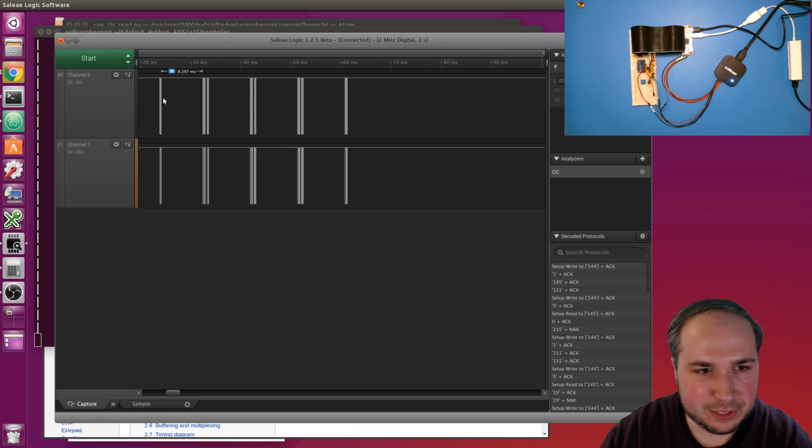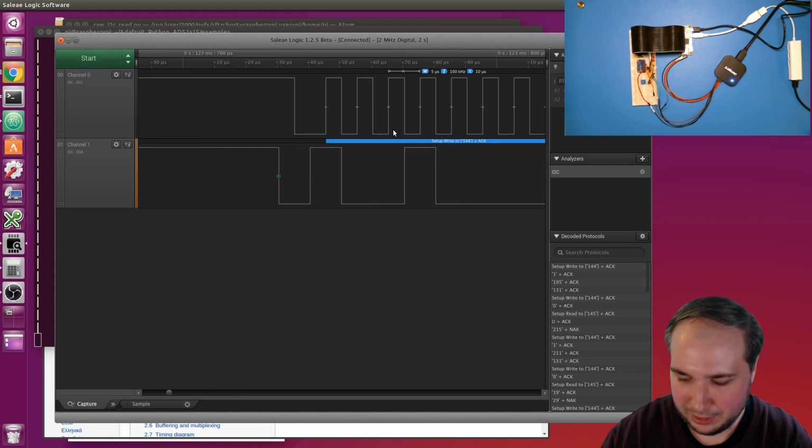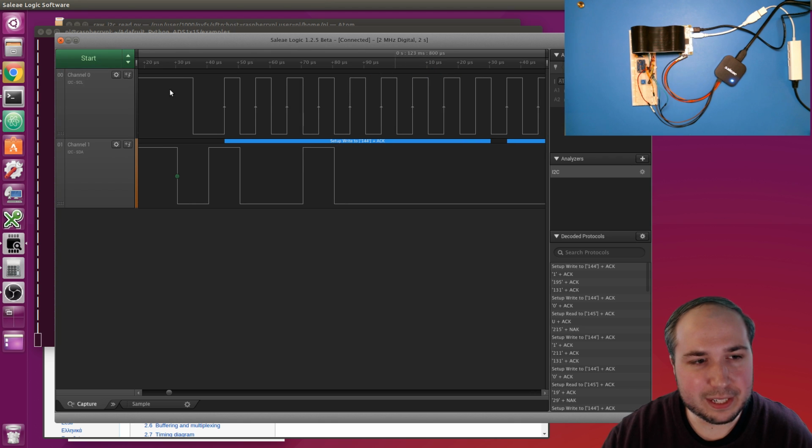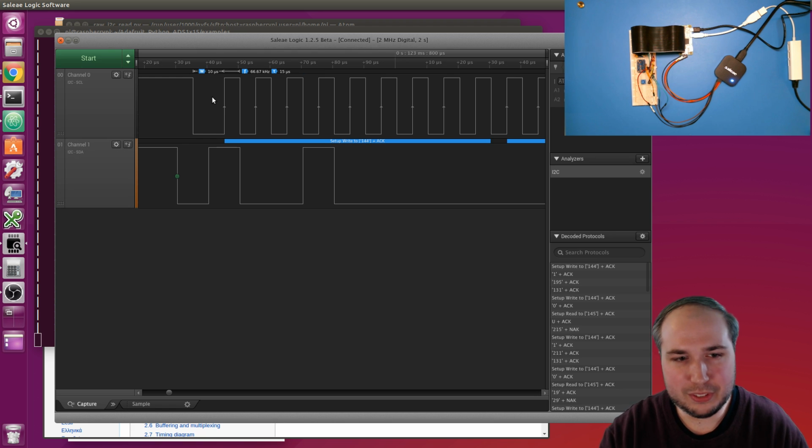Now I can zoom in to these signals and we can see what's going on here with the protocol. Again, like I said before, the top channel here is the clock. So this is basically the Raspberry Pi sending a signal that goes high and low at a certain frequency, and then the analog-to-digital converter is picking that up and understanding, okay, when it goes high, when it goes low, I need to send a bit or receive a bit in certain ways. The data channel is the second one here. And so we'll just dive in and see.